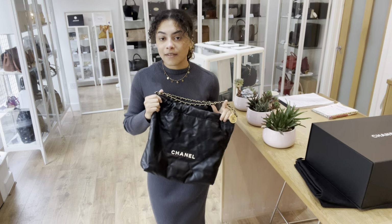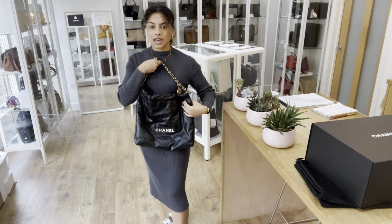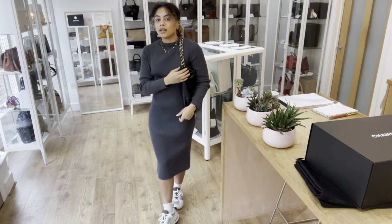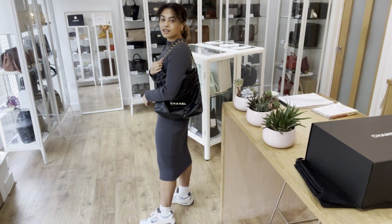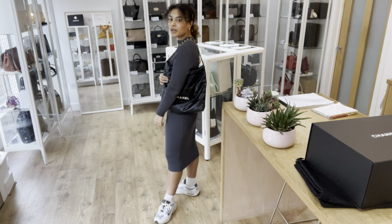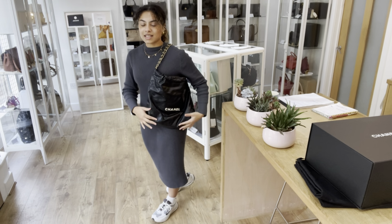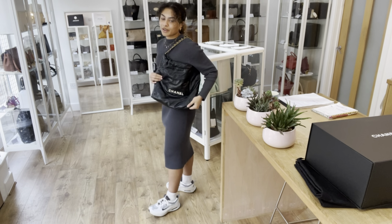As I said, exact measurements will be on the website, but I will show you the size on me for reference. So I'm a size UK 10 and 5'4". So with those double top handles, it's a great shape, a lovely kind of casual, relaxed shape, and it just sits so easily on your shoulder like that. And I love these leather and chain plaited straps. They sit so comfortably on your shoulder and they just look so cool. It's just a very effortlessly cool bag, very big, very spacey, you can fit a lot in there, very practical, but still very, very cool.